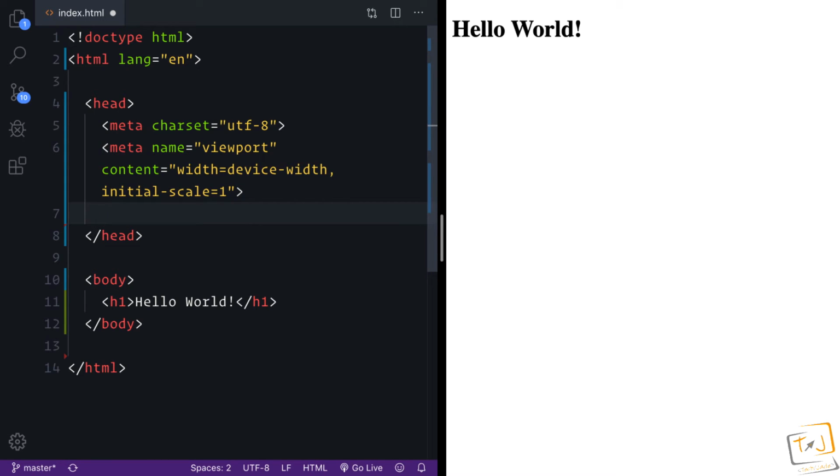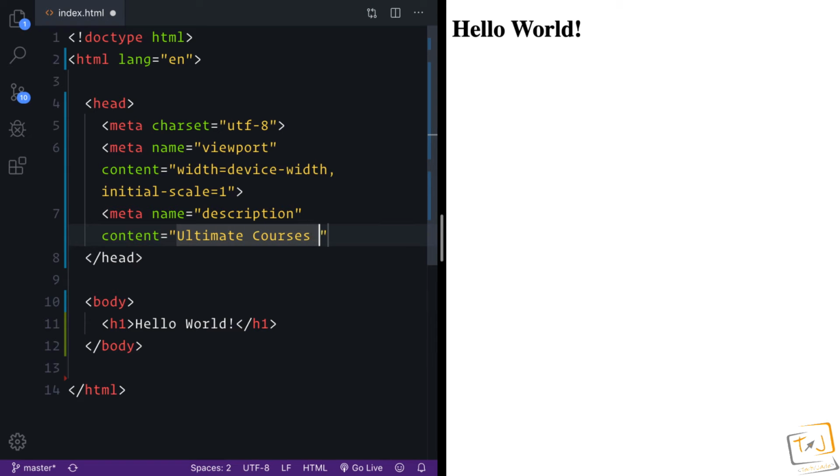One last meta element that we're going to add to our head is for the description of the website. Descriptions are important. Not only do search engines like Google read this information to see what the HTML page is about, they also display this information in the search results. So here we type our meta, the name is description, and the content is a description of the page that we're on.